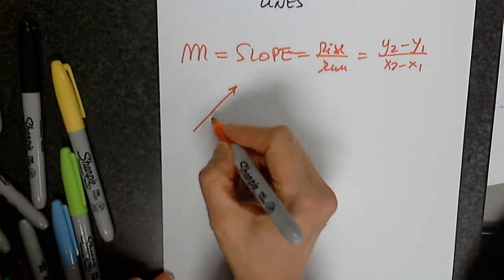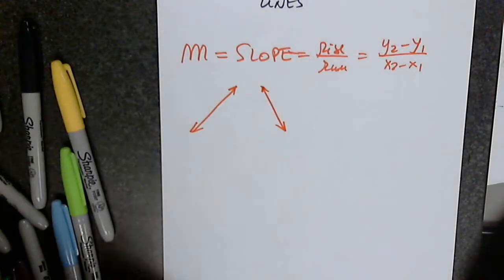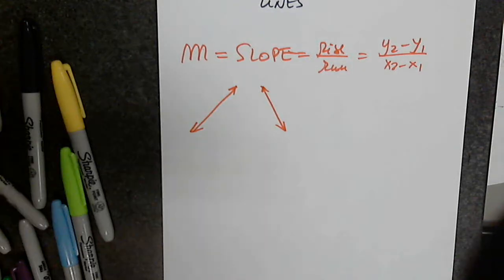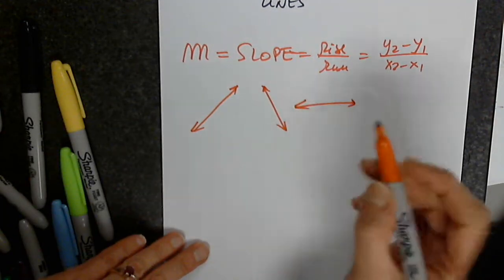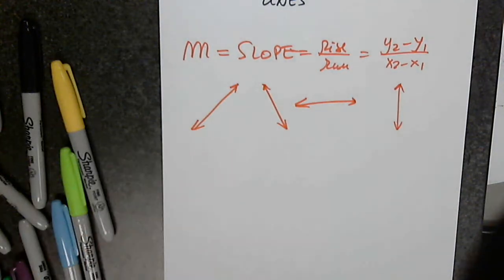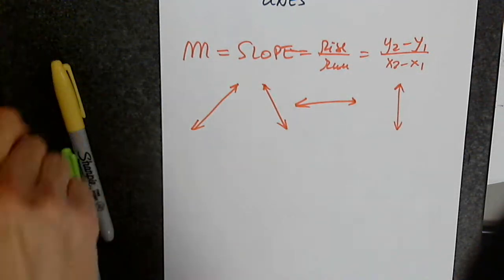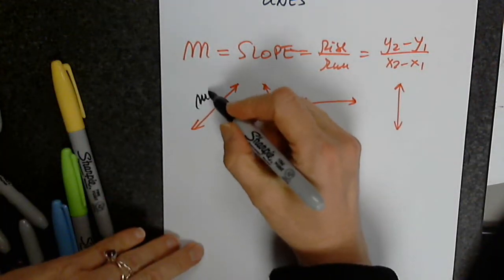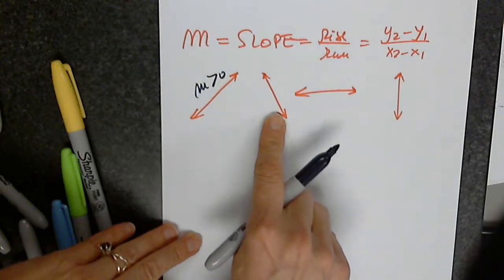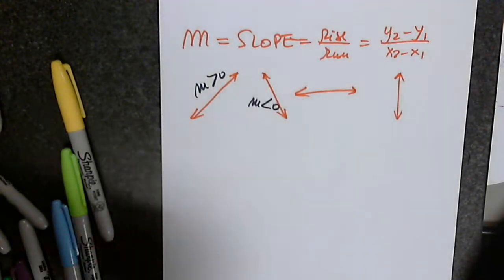We have 3 different types of slopes. I should say we have 4 different types of lines. So let's discuss based on the slope. Okay, so the first one looks like this. What kind of trend is this? Right, so then the slope is positive. What kind of trend is this? Decreasing, which means the slope is less than 0.